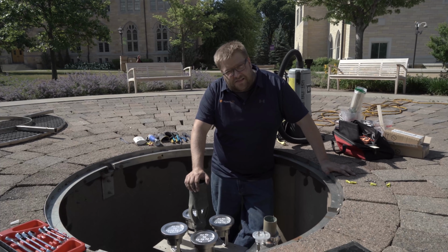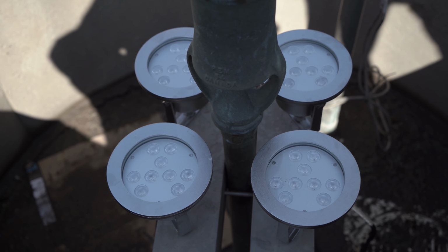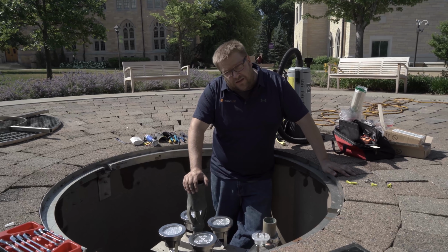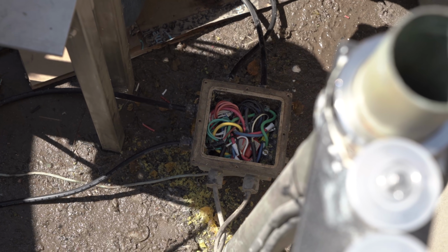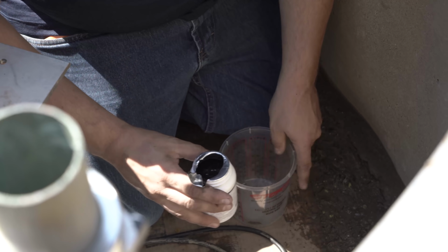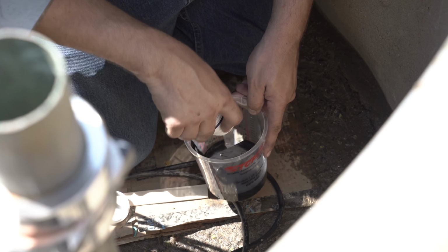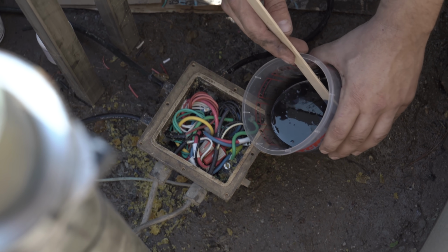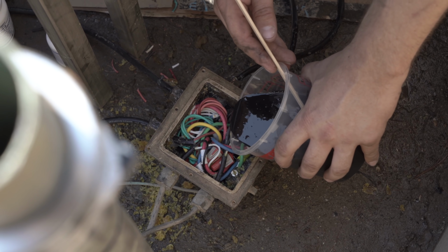Alright, we just tested the lights to make sure that all four are working. We had them on for only a short time, about 10 seconds, to make sure that we had good connections and that we could display the customer's specific color. You want to make sure everything works before you commit with the potting compound, because once it's in there, it's set, and if you have to redo it, you have to start over. For this potting compound, the ratio was 2-to-1. Always follow the instructions for the potting compound you are using.